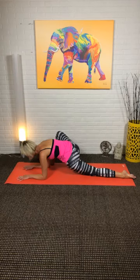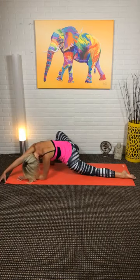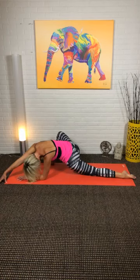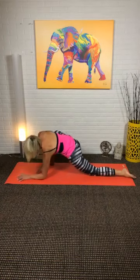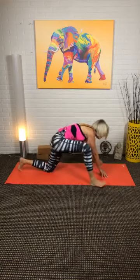Making it more active, you could lift the back knee. I'm going to keep mine down, but if you wanted to, you could tuck the toes. And I'm going to reach my right arm on the diagonal away from my right knee. I'm going to keep the left forearm down. Good. And take another deep breath here.